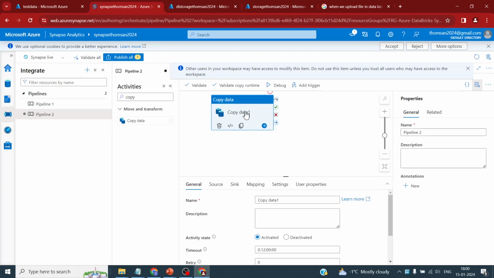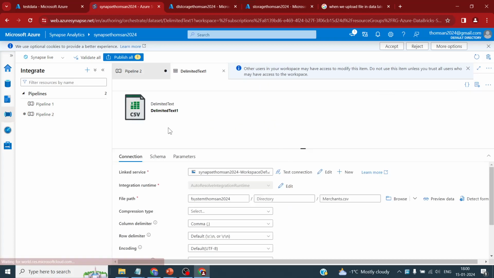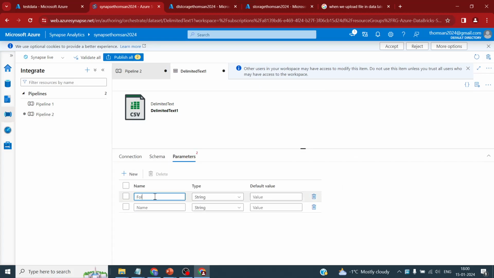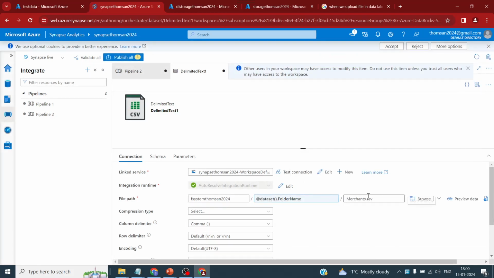Copy pipeline, click on this. Let's not give any name now. Select this, go to the data set, make it parameterized. Go here to the connection, parameterize this, select.